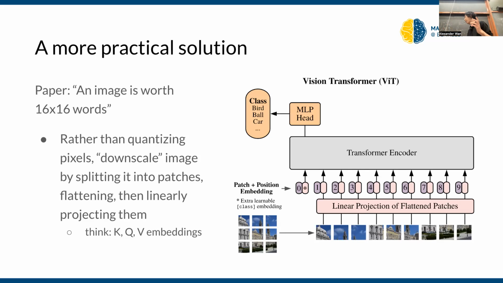Remember last time with ImageGPT, we pretended that our pixels were tokens, and then we looked them up in a table, and then we used that table to get our input embedding results, right? But now, what if we just take our image, split it into patches, and then for each of these patches, we do something like the KQV projection. We just pass it through some linear layer, and we take that linear layer output to use as our input embeddings.